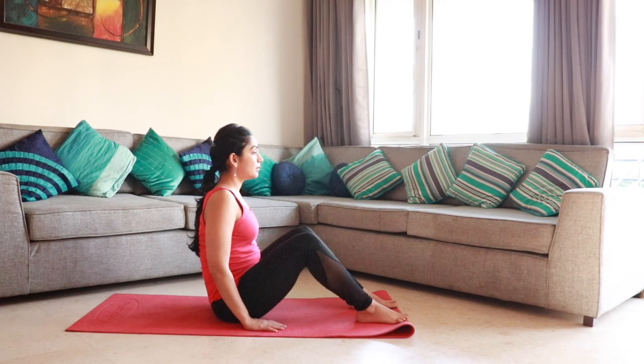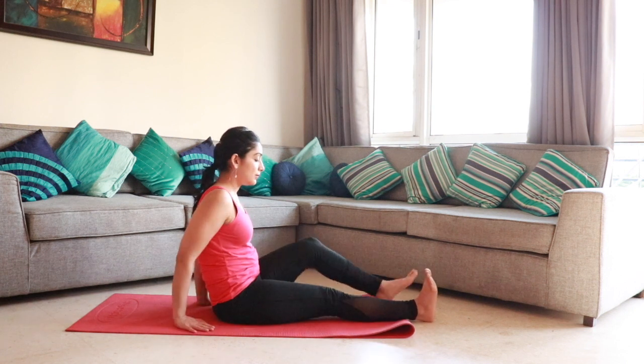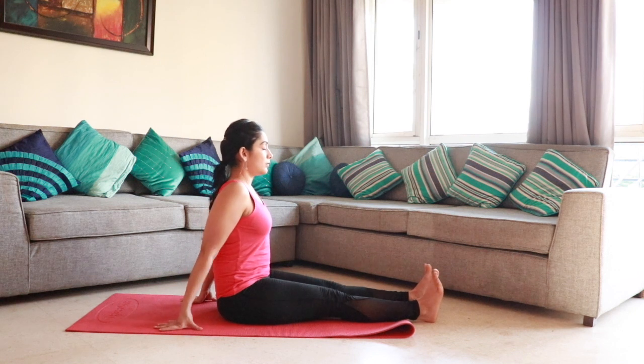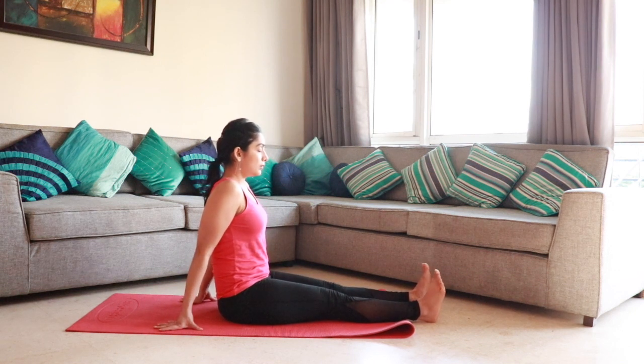Let us start with a quick warm-up. Come to a seated position with your legs extended in front. Taking support of your hands, straighten your back. Roll your shoulders back and down. We will start with some ankle exercises.